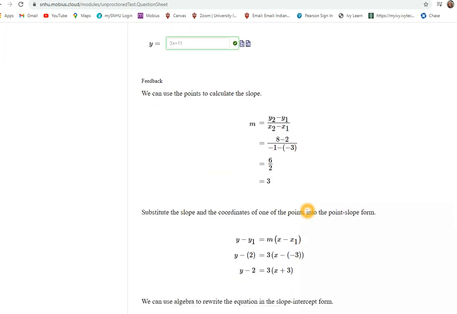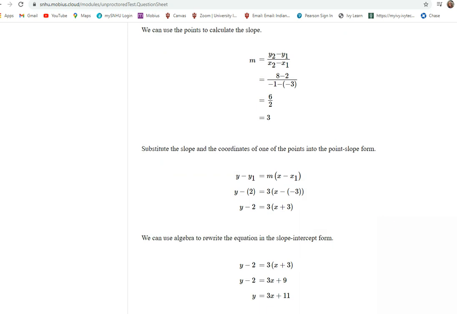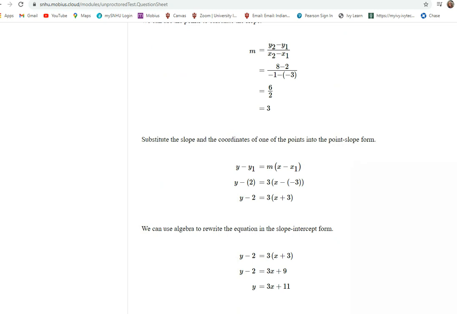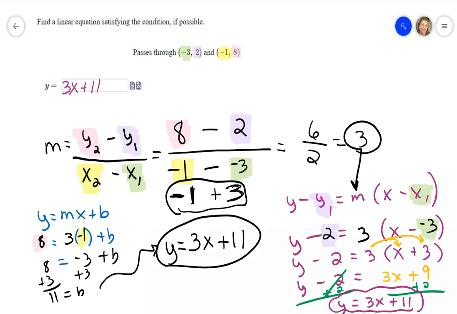And of course they showed the steps down here. They calculated the slope first. They used the point slope formula. Here it is, point slope form, and then solved it. But, you know, I showed you this other method where you just use the y equals mx plus b, plug in one of the 2 points, and it doesn't matter. I could have done the other. Y equals mx plus b. M is 3, but instead of the second point, -1, 8, I could put the 2 here. Oh, wait, that was y, sorry.